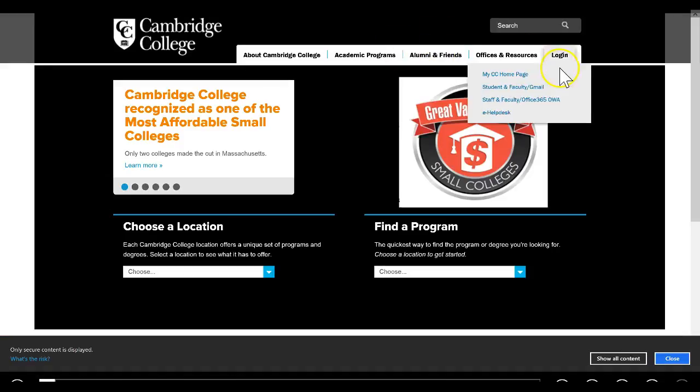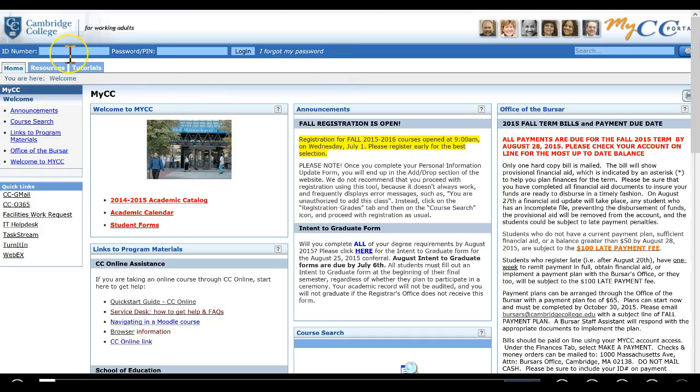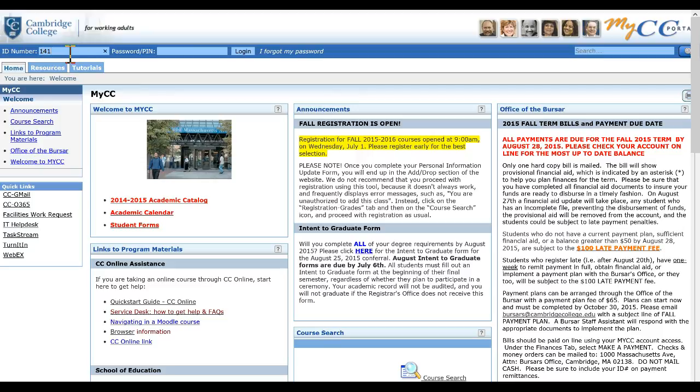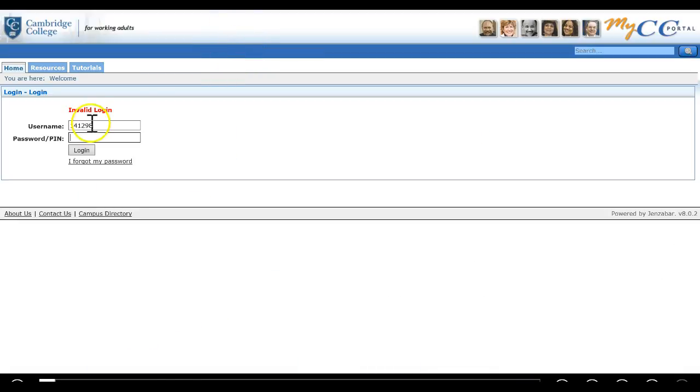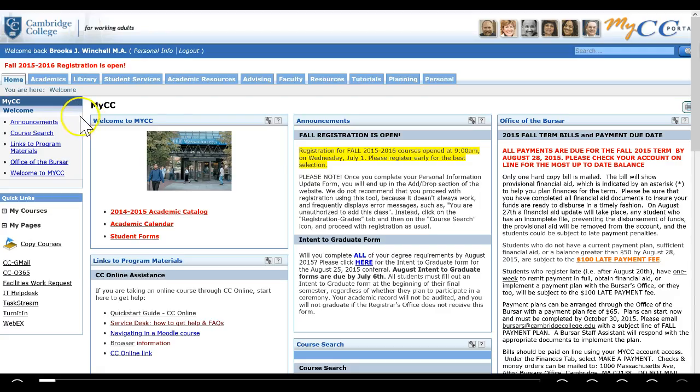If we go to cambridgecollege.edu and you click login, you have to log into your MyCC page. I'll log in so you can see. Put in your ID, and then you put in your PIN number, and that brings you to your home page.